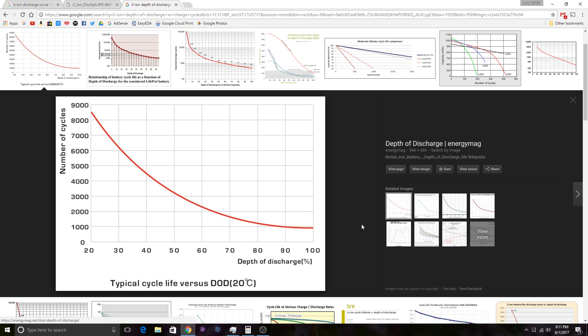Cell phones don't pull their lithium batteries down below 3.5 volts anyway, so that's got to tell you something — 3.5 volts is pretty much completely dead anyway. Also worth noting: the inverter I have Velcroed to the top of that battery pack is not meant for lithium, but it cuts out at 9.6 volts and the warning starts at 10.5 volts. Most 12-volt inverters start beeping at about 11 volts and cut out at 10.5, but this inverter starts warning at 10 to 10.5 and cuts out at like 9.6 or 9.5 — which is actually quite low for a 12-volt system, but it works great for lithium. And like I said, once you get below 3.5 volts per cell there's really not much capacity left.